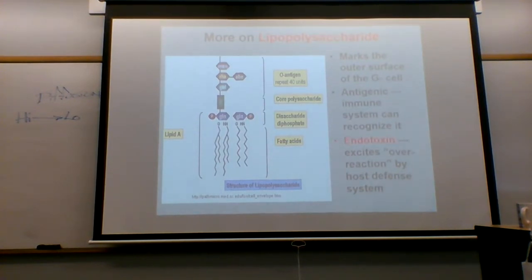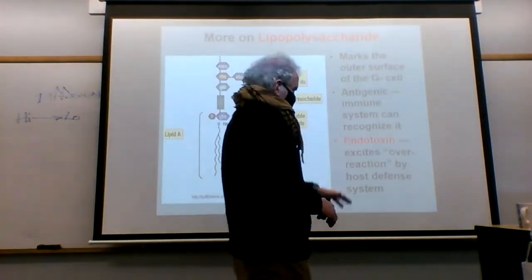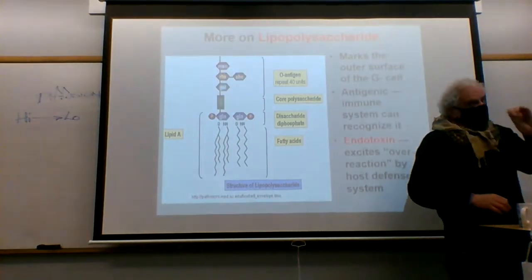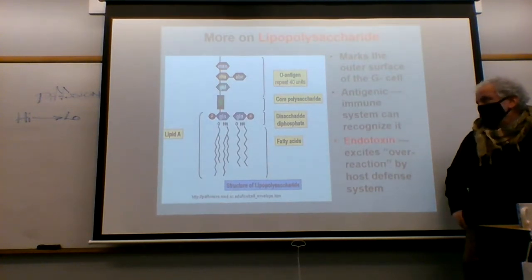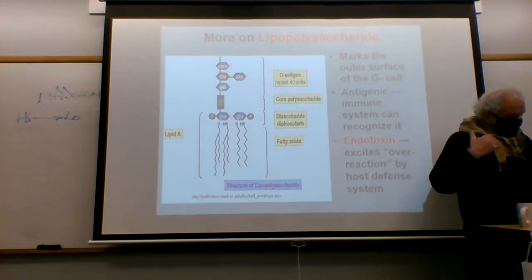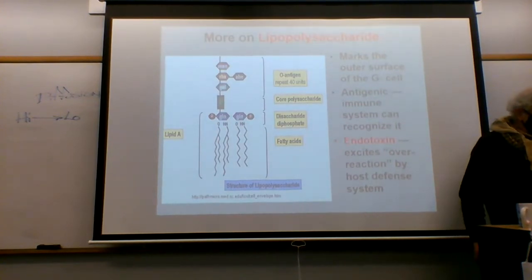So if a person has a bacterial infection that's getting a little bit too far along, even with antibiotics, there may not be a whole lot you can do. In fact, in some cases, when you provide antibiotics, you're dumping even more lipopolysaccharide into the system. And so you can have a really big immunological response, kind of an overexcitement of the response because you're dumping all this LPS into the system. So for our immune system, it is something that we really can light up, and it's fairly nasty.